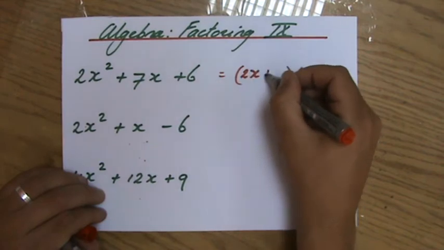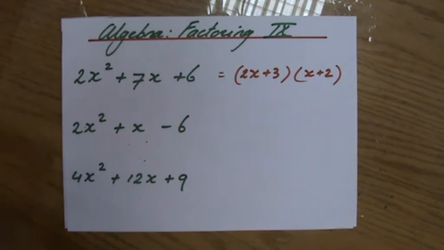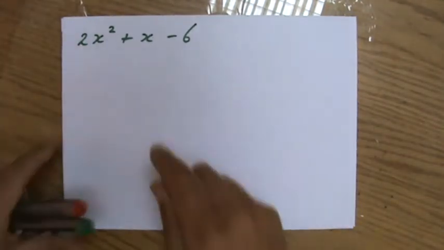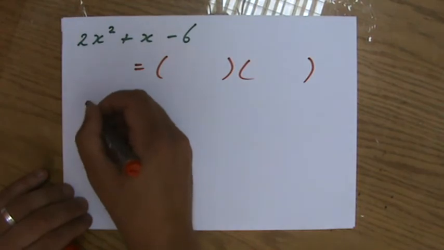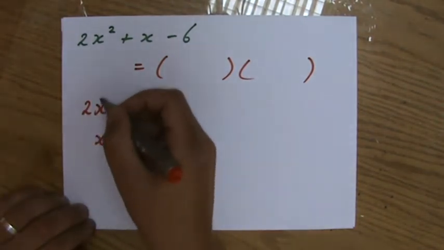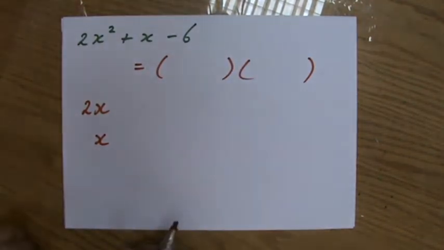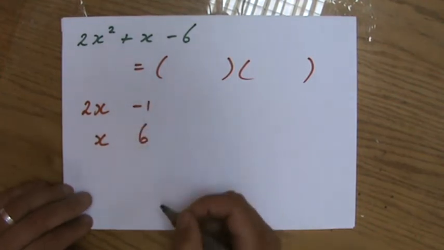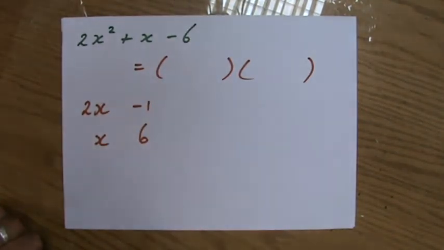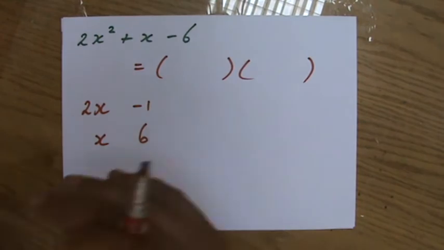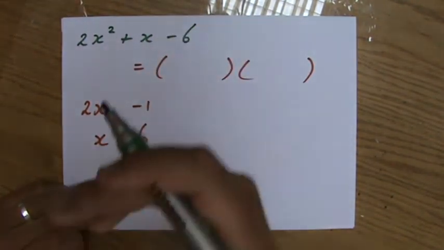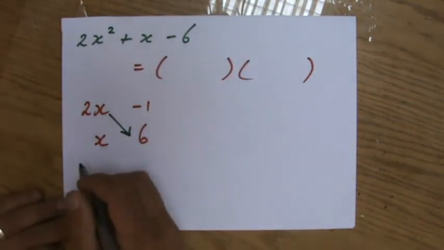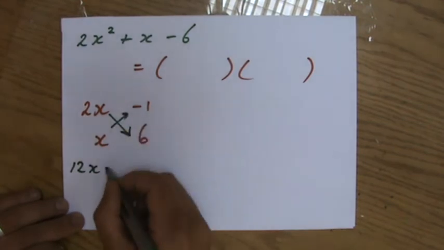Next one: 2x² + x - 6. Again, is there a common factor? No. Is it grouping? No. Is it normal factoring? No. So it is the special one. I can already put those brackets there. The nice thing about 2x² - also for the previous question - it can only be 2x and x gives you 2x². But now it is minus 6. For instance, let's say -1 times 6 is going to give me -6, or +1 times -6, or 6 times -1, or 2 times -3. So there are loads of combinations possible. Oh dear, this could take a while. I should get my middle term which is 1x.